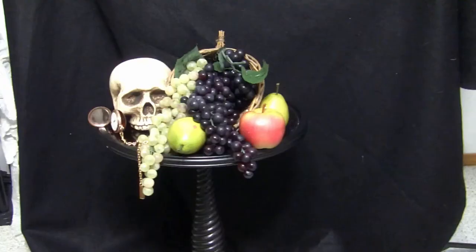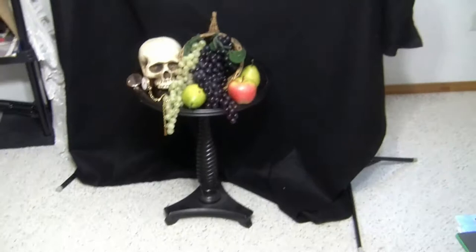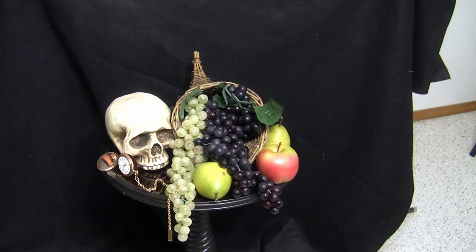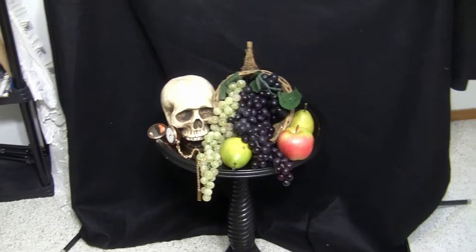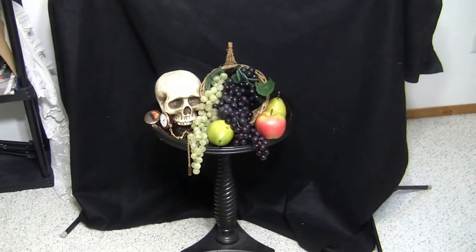Okay, so this is the setup for my painting that I'm going to be working on, a still life that I set up. And basically, it's just a table. I put my cheapy styrofoam skull that I bought at Michael's. Cost me $3. And I bought that cornucopia also at Michael's. This is the time of year where you can buy that sort of stuff. So, and I set up the grapes and the fruit, and this is the setup that I'll be working on. And the background is just a black cloth that I have on two stands behind it. So it's pretty simple the way I set it up. This is what I'll be painting.